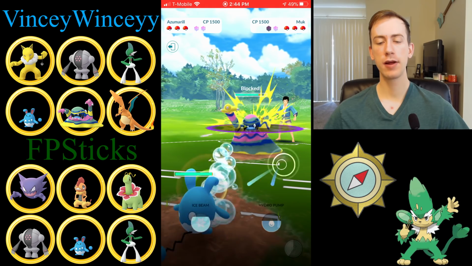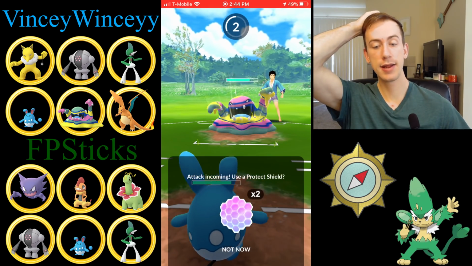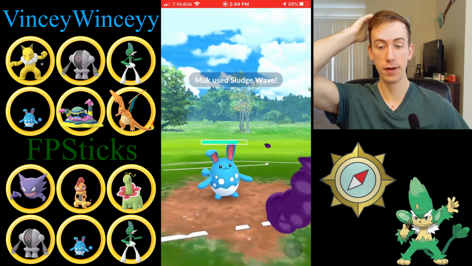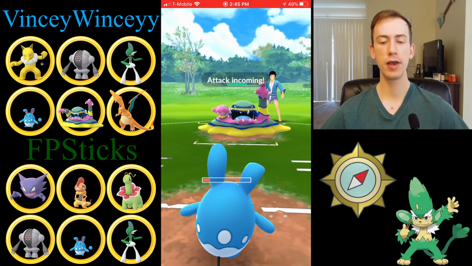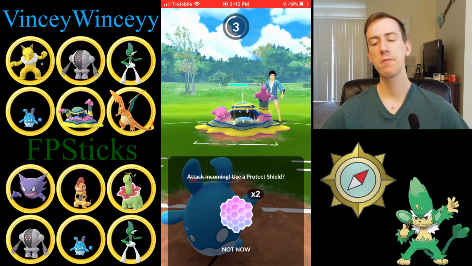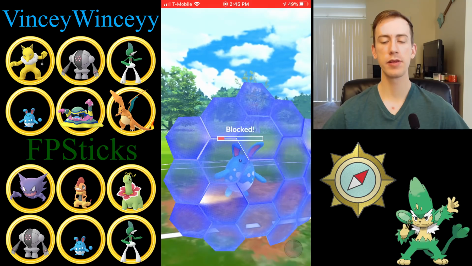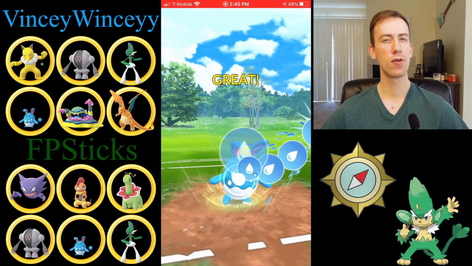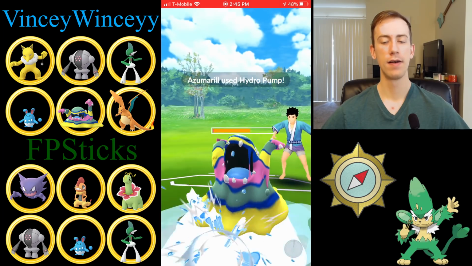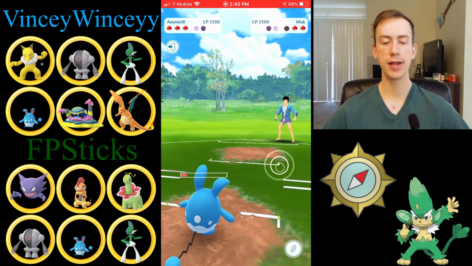I get the shield bait on the Alolan Muck, which is really good for me. I really want to land this Hydro Pump, but I let this Sludge Wave go through. I knew it wasn't going to be enough to KO me. I lose the CMP right here. Unfortunate, but I have to shield this up because I really want this Hydro Pump to go through. I don't think he can Snarl me down. So he lets the Hydro Pump go through, and then I'm able to bubble it down. I've regained control of this match.